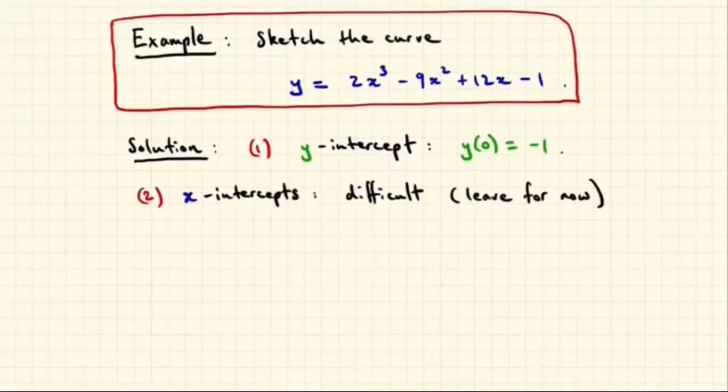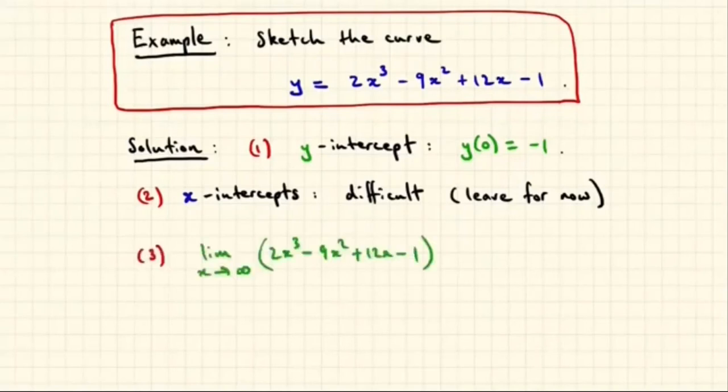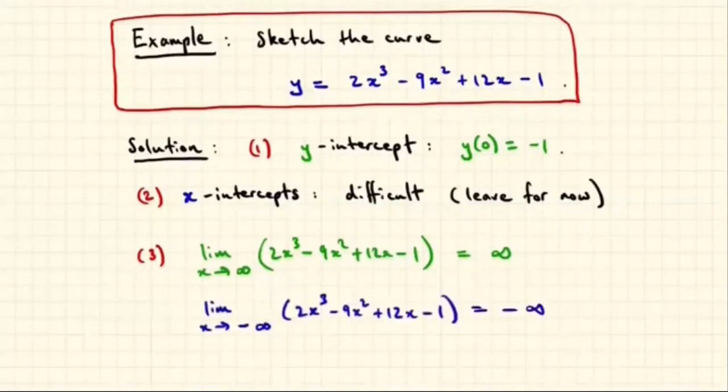Let's now consider asymptotic behavior. As x gets large and positive, the cubic is dominated by the leading term 2x cubed, and also gets arbitrarily large and positive, indicated by the use of the infinity symbol. As x gets large and negative now, the cubic also gets arbitrarily large and negative, indicated by the use of the negative infinity symbol. There are certainly no horizontal asymptotes, nor are there any oblique asymptotes. Though it's not obvious why there are none, some careful reasoning is given in the notes.